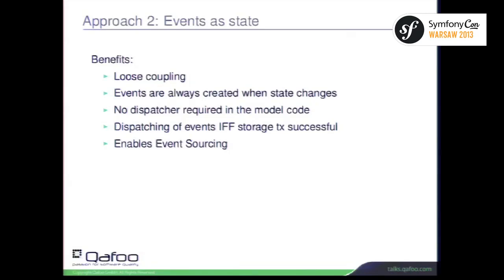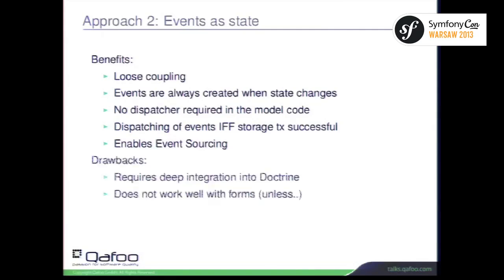By doing this, we actually have the possibility to do some kind of two-phase commit, like triggering all the events before the transaction is committed, and then building some mechanism of rolling back the transactions when the events failed, or building some system like this. And this also enables some very advanced patterns called event sourcing, where you make the events actually the only thing that you save in the system, and you rebuild the model by always using the events that change the state. But this is very advanced and not really required to use domain events.